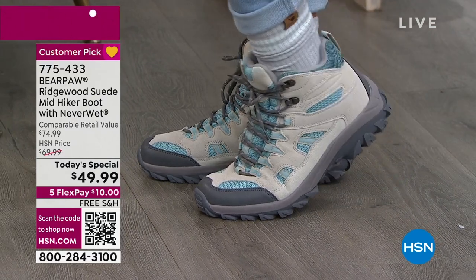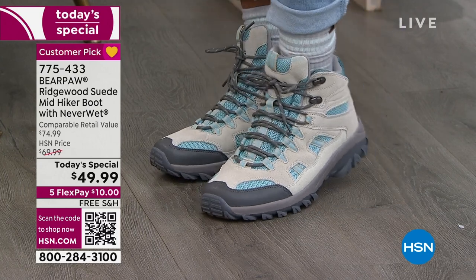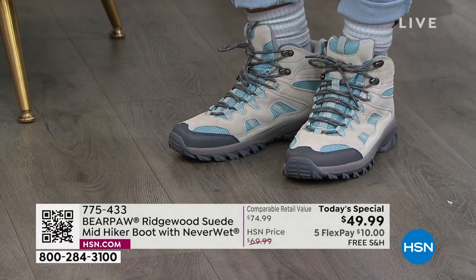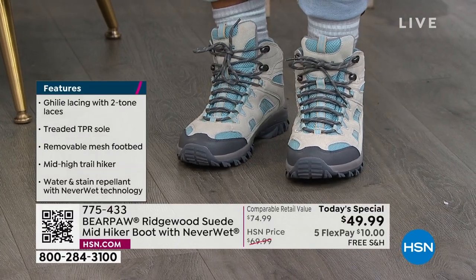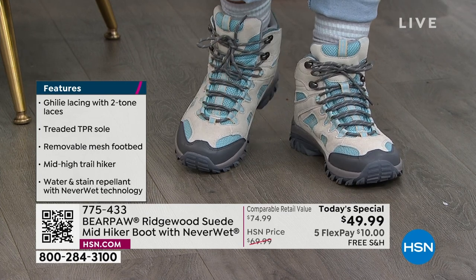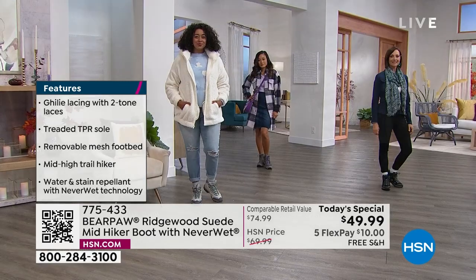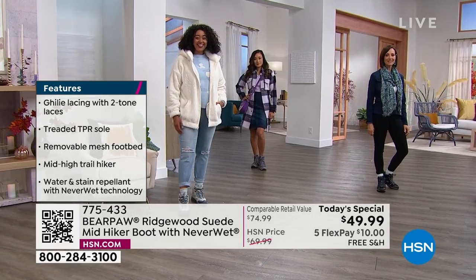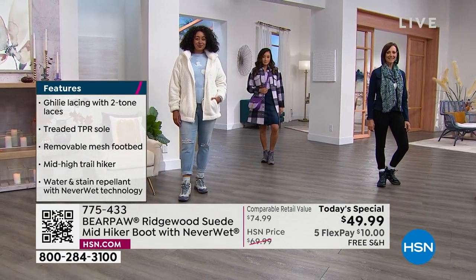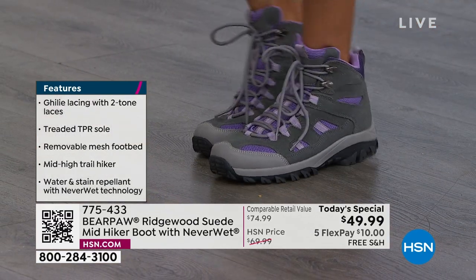When it comes to sizing — we have five through thirteen. We have half sizes available and medium and wide width. With all those options, I would think true to size. True to size, a hundred percent — could not be easier on this shoe. I'm a six and a half but I have the seven on as my personal option. I have a little extra room, but I like to kind of double up on socks if I'm really going to hit a trail. Very easy sizing — just get true to size and you're going to really love the fit.